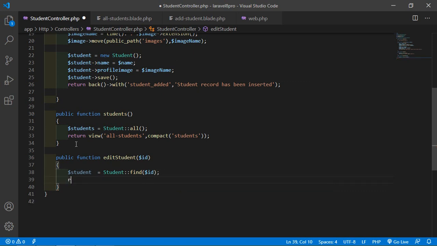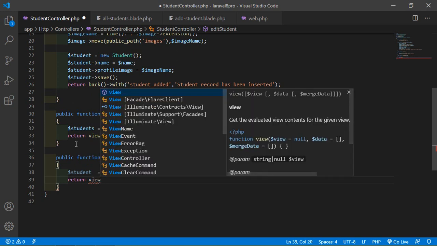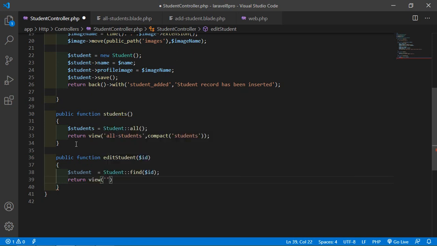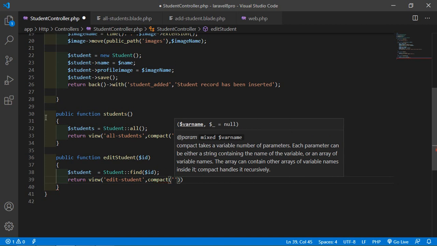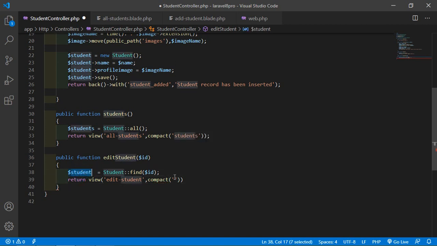All right, and return view name is edit-student. All right, and also pass here compact and this variable name student.